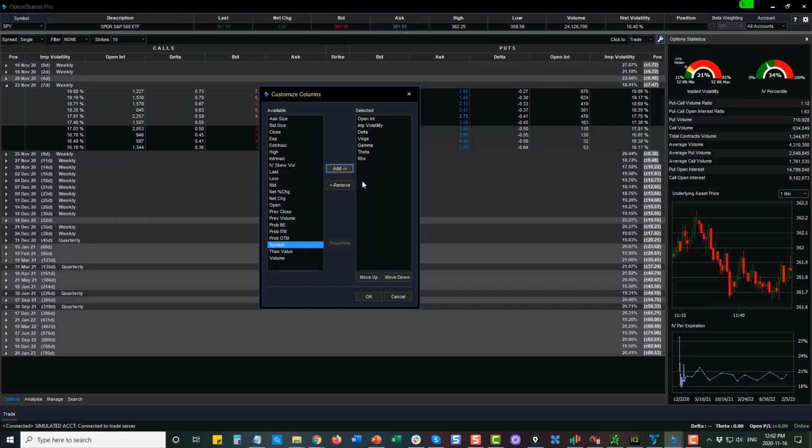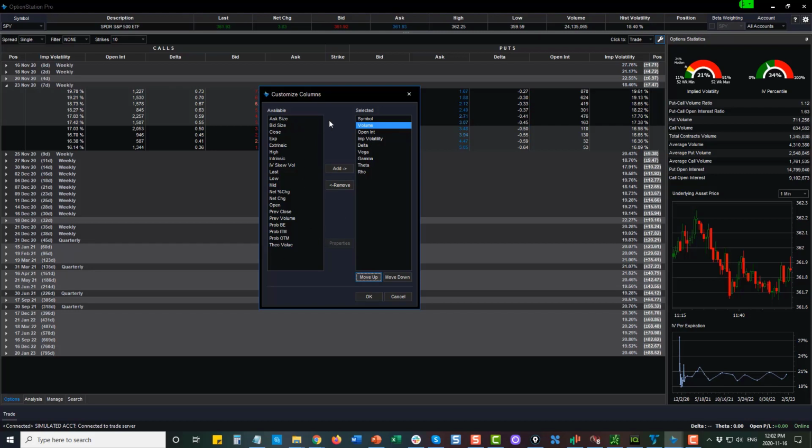A couple of the things I want to put in the options chain here, just so you understand some of the things that you want. The volume, I like to have the volume in the options chain. We could add the symbol. We could definitely add the symbol. So let's bring the symbol up. And I think it's just good to set up your option chain the way you like to see it. So let's move the symbol up. So let's move the volume up. Open interest, implied volatility. Remember we talked about volatility in the prior lesson.